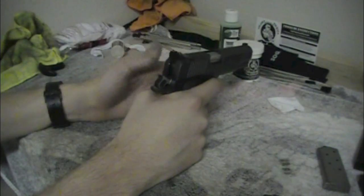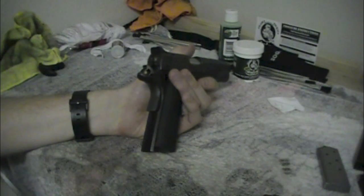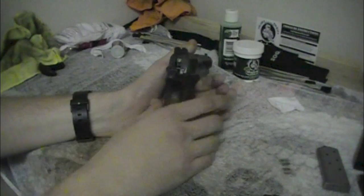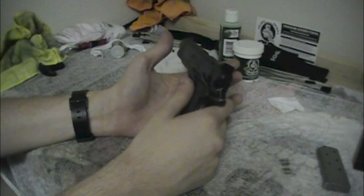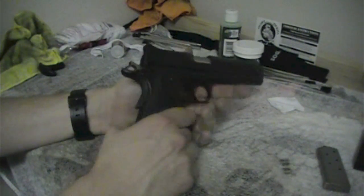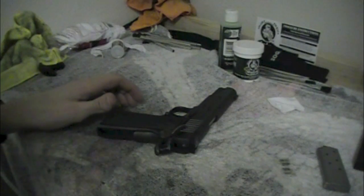Only downside is the sights. They're just plain iron sights, so they were easier to lose on the target. Our double tap shots, which is just a shot and then a follow-up shot, I should state that, did a whole lot better with this gun than it did with this. But that was at 10 yards. We only shot this gun at 10 yards. We figured that was a good, decent range. I actually have the paper for that.